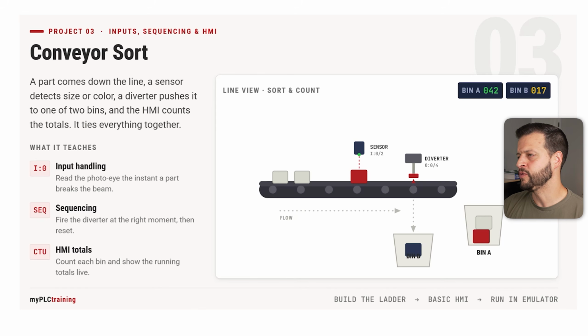Okay, so next you want to actually build some projects from scratch, primarily the PLC logic, but if you can also build HMI graphics to go with that PLC logic, that's even better. So you could build something like a conveyor sorting system that has logic where a part comes down a line, the sensor detects that part, whether it's detecting the size or the color or something, and a diverter pushes it either to this bin or a diverter pushes it to this bin, depending on which object it is, and it could basically sort those two objects into two different bins. You could use a counter to count how many are in each and display that on the HMI, for example.